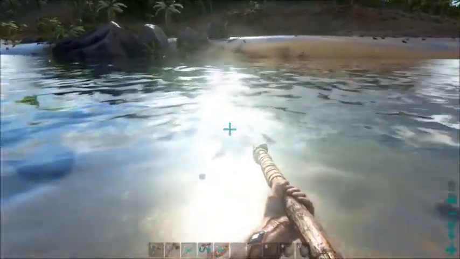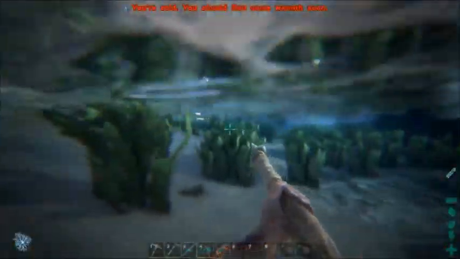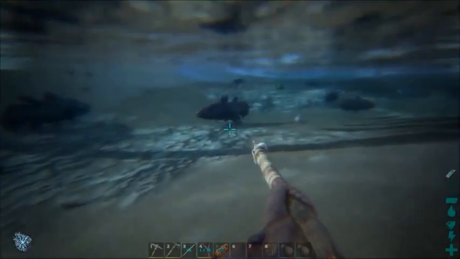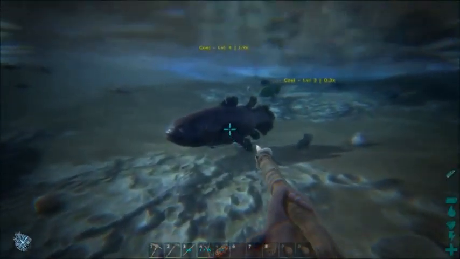So what I'm going to do is step in the water over my head and just look around. If there's piranhas in there, they're going to come after me pretty quick. I don't see none, but I do see these here thingies. Big old coal suckerfish.